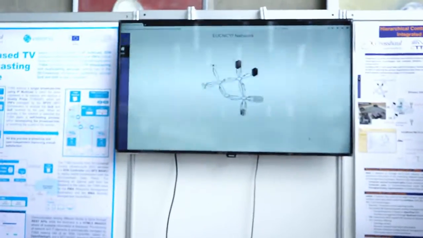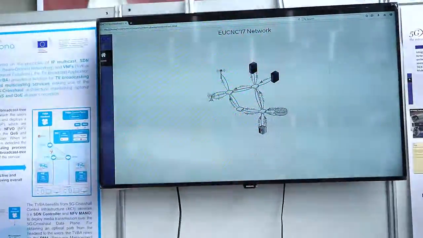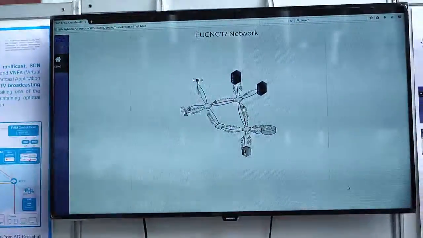It uses the different information from the different splits needed in the end equipments, and computes the routes jointly according to the topology from the XCI. So in this screen we can see the underlying topology and the routes that the RMA has computed from the split requirements of the endpoints.